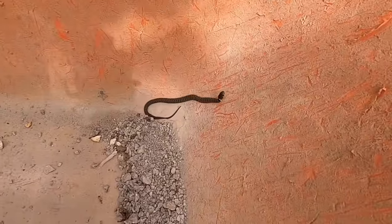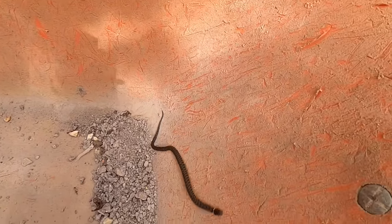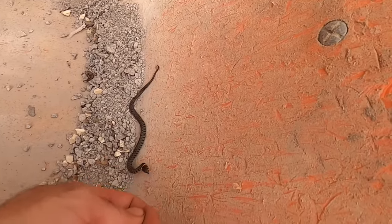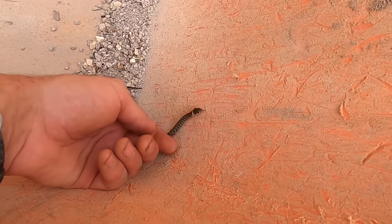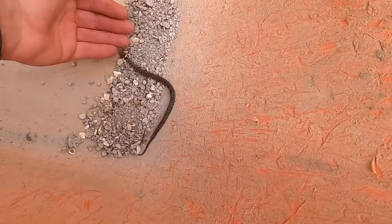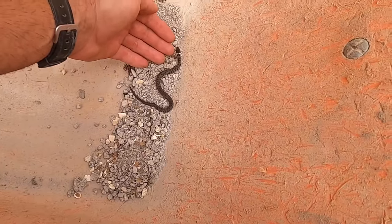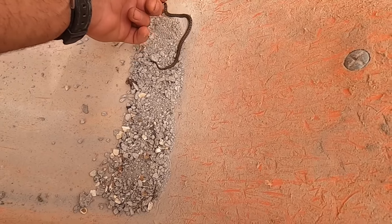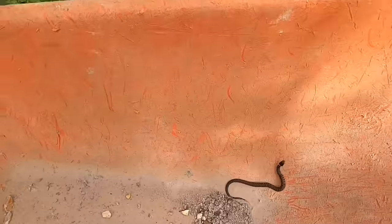Another one. I've just rescued this little chap from an untimely death by getting squished by the whacker plate. He was down in the bottom of the pond. Isn't he beautiful? But he's a feisty little thing. Look at him. You can see why people mistake them for little adders. If you're not sure what you're looking at, especially when they try and strike like that, he's not going to do anything at that sort of size. I'm hoping he's going to be far too small to be able to scent on me as well.